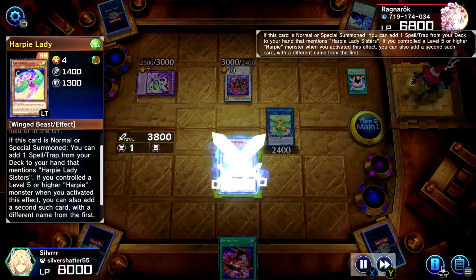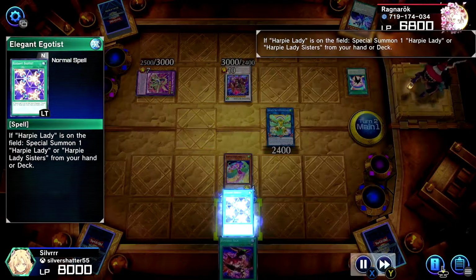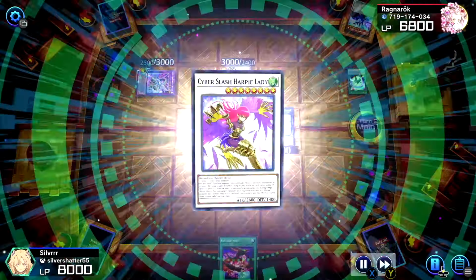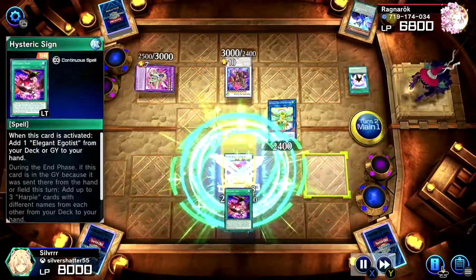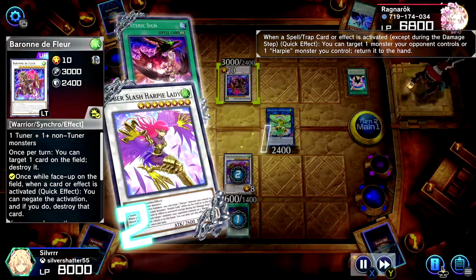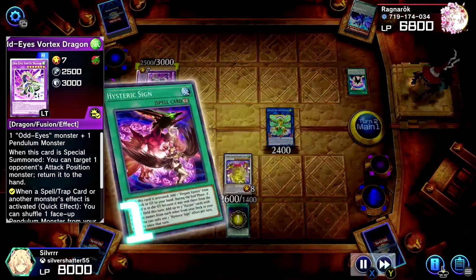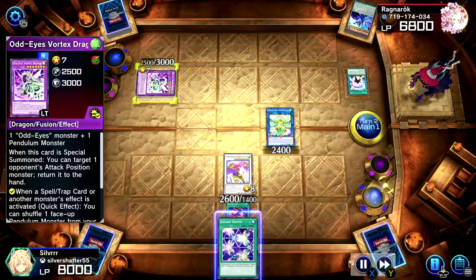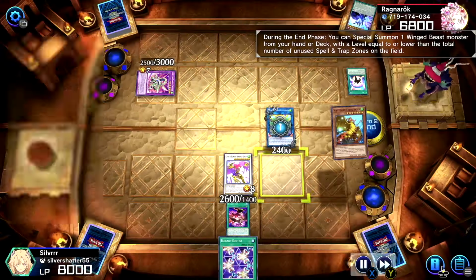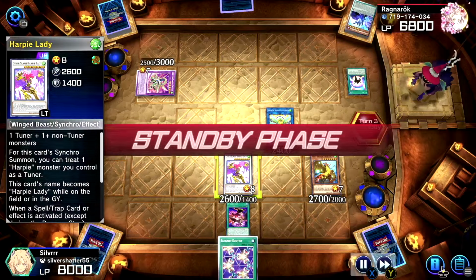Maybe, but we got Perfumer now, which adds Egotist, which we'll use right away. Get Harpy Lady 1 out there. Make Cyber Slash Harpy Lady. Use Hysteric Sign, which triggers her. Send back the Baron. He's going to keep his Vortex Dragon there, unfortunately, because we don't have enough attack. Egotist doesn't help me here. But now we'll bring out Apex Avian for a negate. And then if he uses a spell, I can send back a monster.